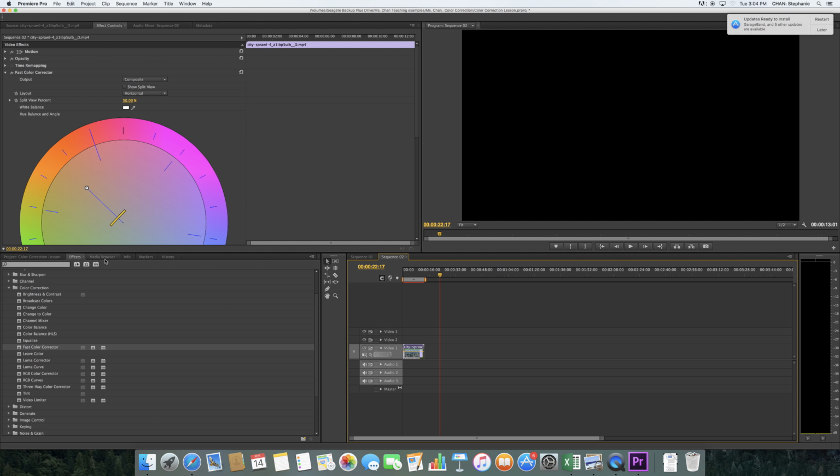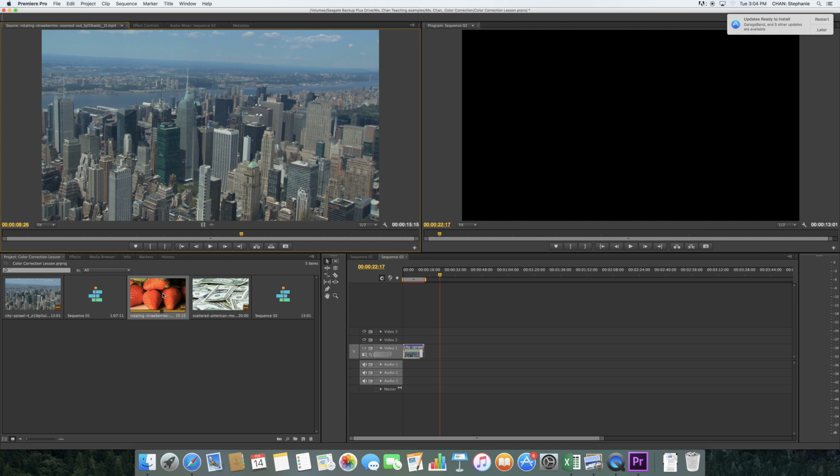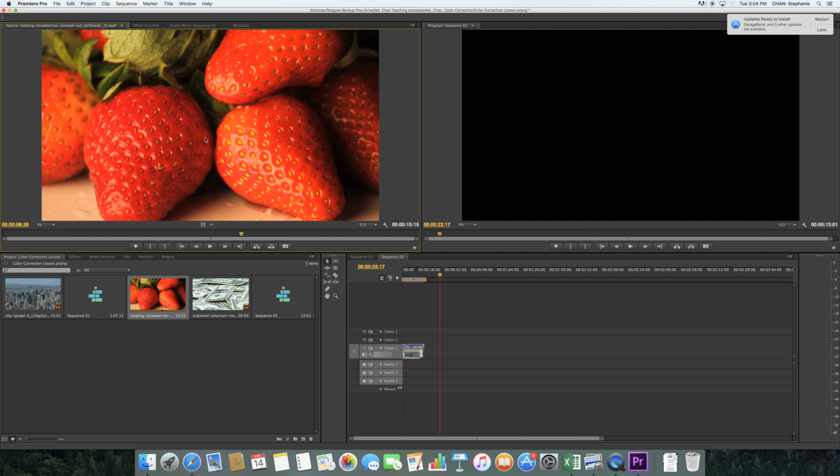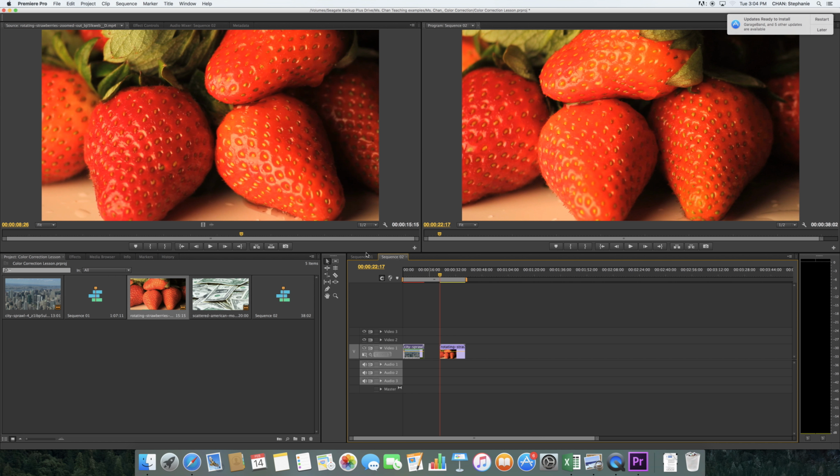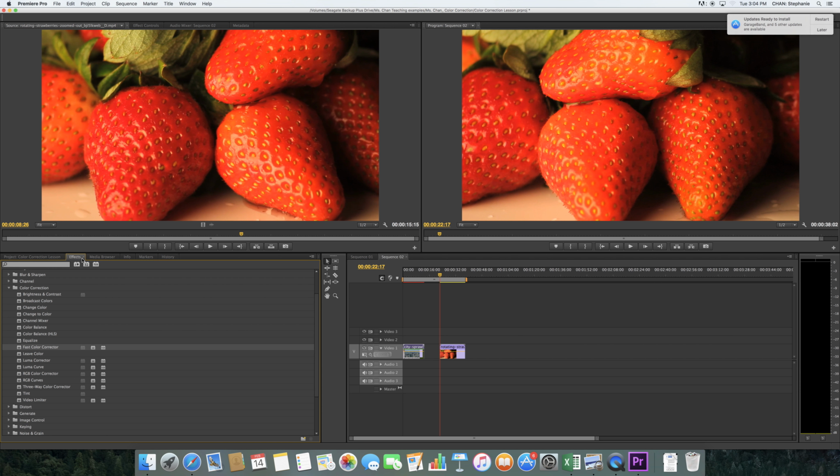The next one that you can go ahead and try is the strawberries. It's quite a nice color here. I'm going to drag it to my timeline. But say if I wanted to play around with something like the tint, I'm going to use this effect here, and I'm going to drag it and drop it on top here. That's made it almost black and white.